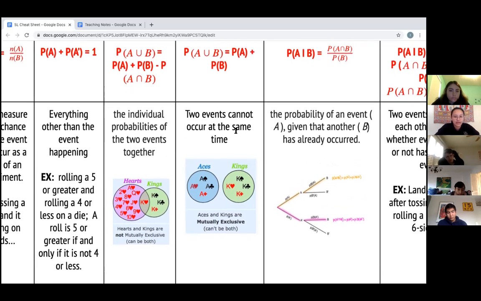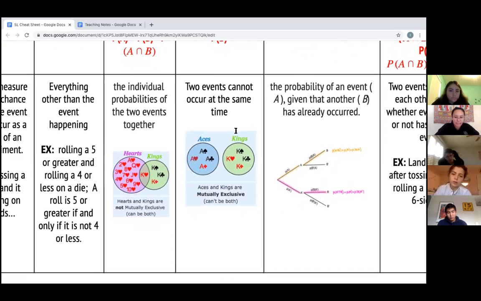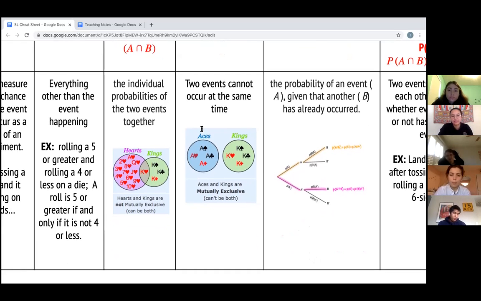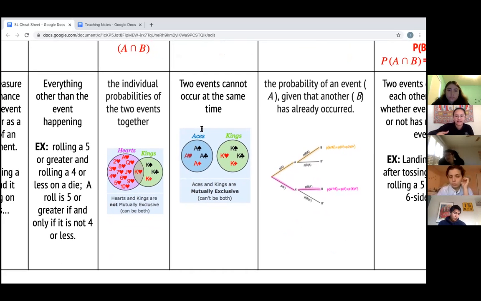It can't be both. But this is just a random question: don't you also have to include the other numbers for probability, like the numbers outside of aces and kings? Yeah, so for combined events and mutually exclusive, those are just simple examples for looking at it on the Venn diagram, but definitely there is something that's outside and that's inside, and we'll focus on that throughout the example part of the presentation. Thank you.